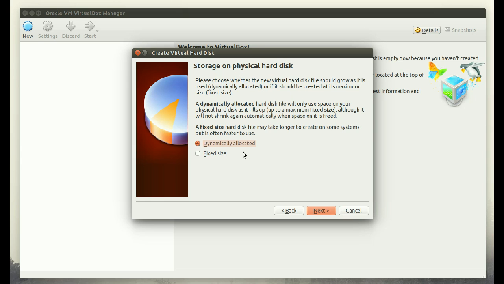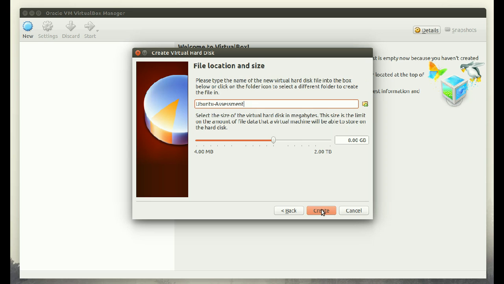So we're going to use dynamically allocated, and we're going to have a file size of 8 gig. So the virtual hard disk, the VDI that we have created, is going to be 8 gig in size. And because it's dynamically allocated, it will only go to that 8 gig. So we're just going to create.